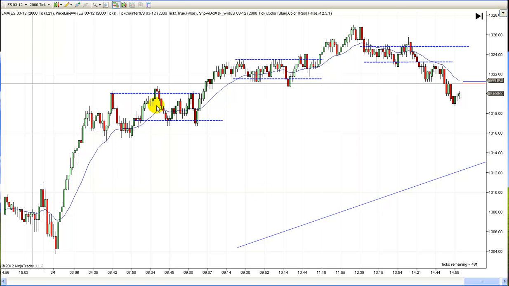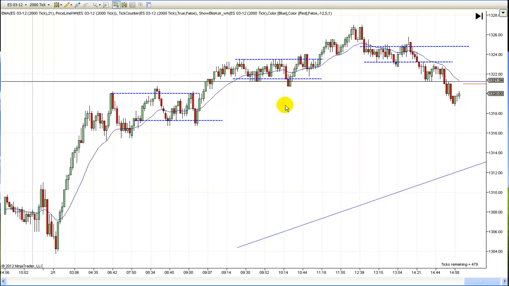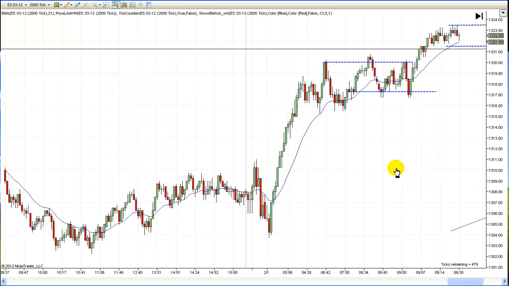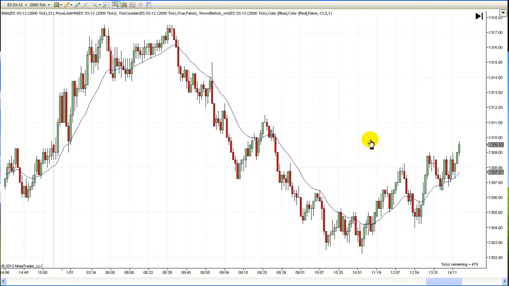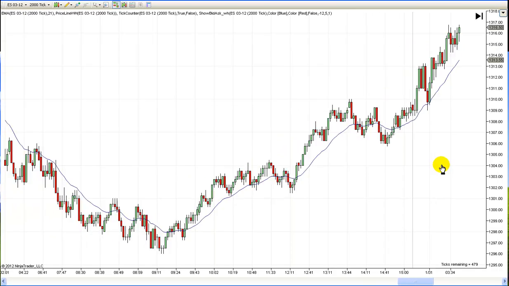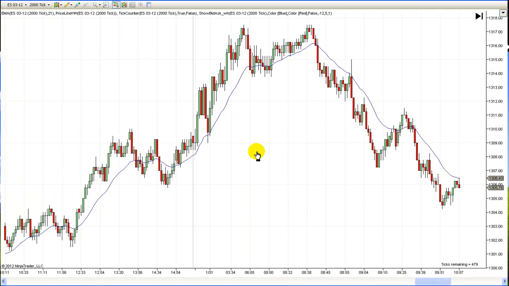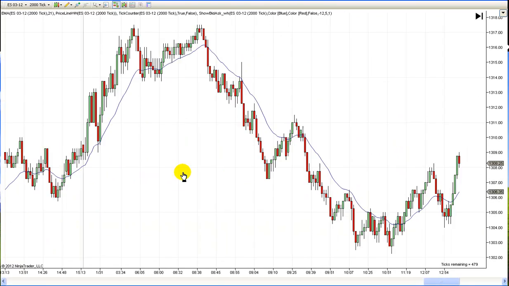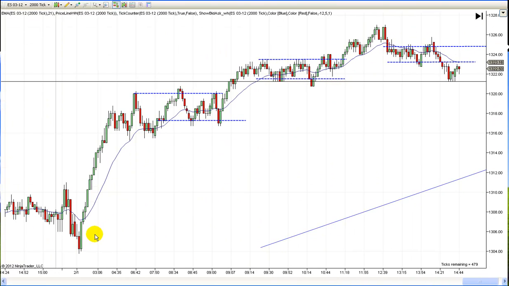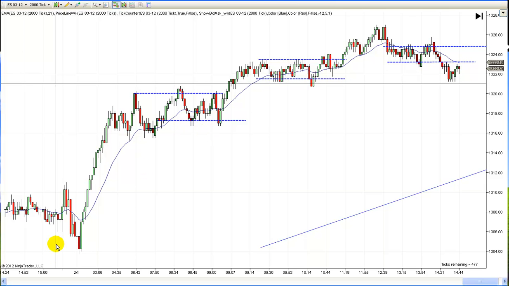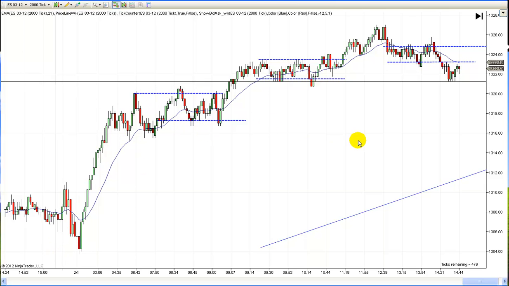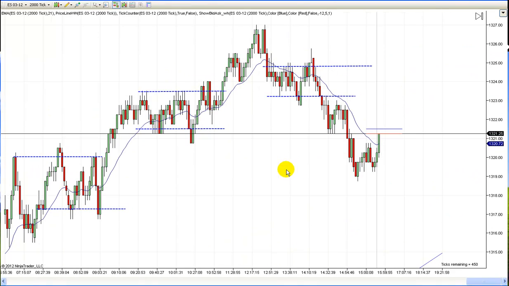talking about when prices trade into a trading range, they're generally going to break out in the direction of the trading range. Unless, now, one thing that can happen occasionally is if the trading range happens at a very strong resistance area, like this has been resistance right across this 1300 area for a while. So if you go into something right there, it could reverse, but generally you'll have your trend line break. So generally the rule is if prices trade into a trading range, whichever direction they were moving when they traded into it, that's generally the way they're going to break out. So just kind of keep that in mind.